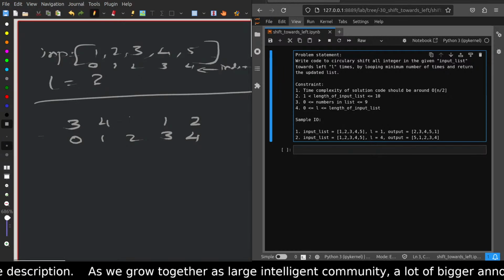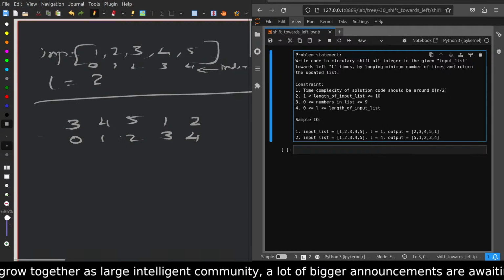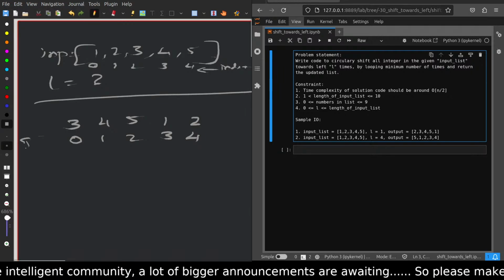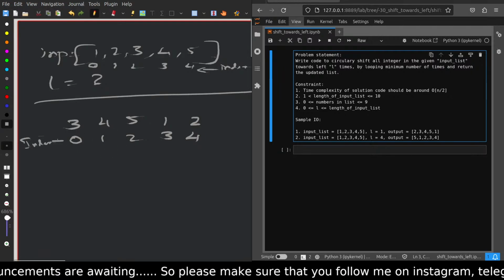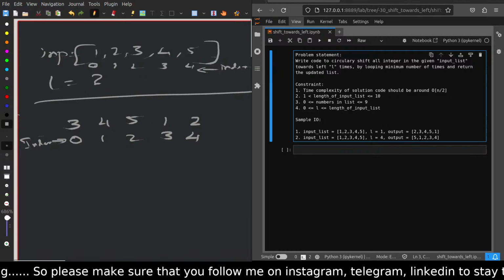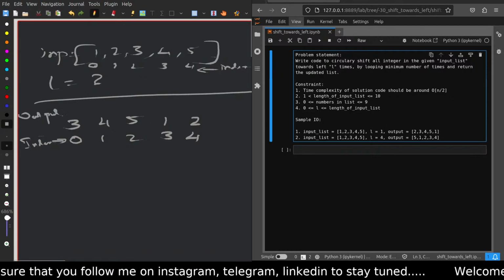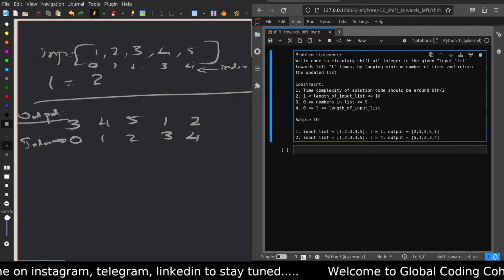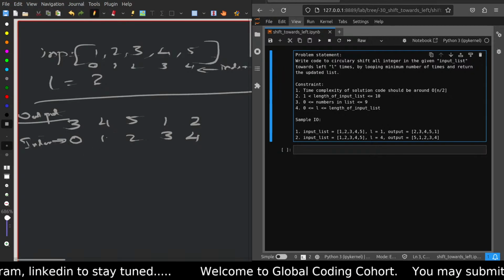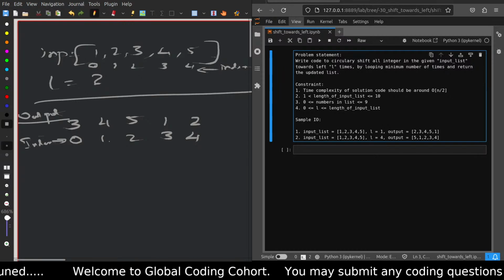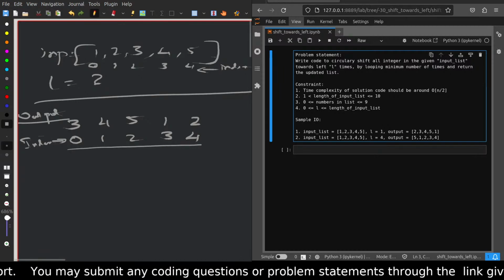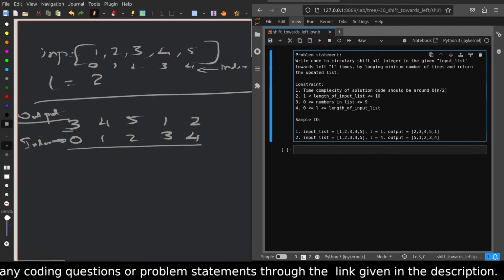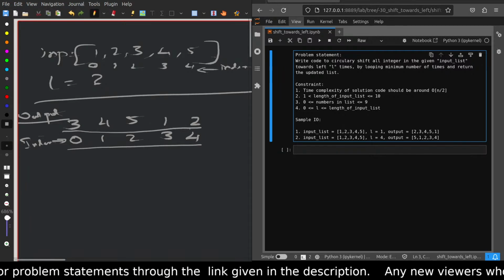Similarly for 4, 5. I hope you understood the problem clearly. This is the index. For your understanding, I have written these index numbers. This is our output. Our output is just 3, 4, 5, 1, 2.